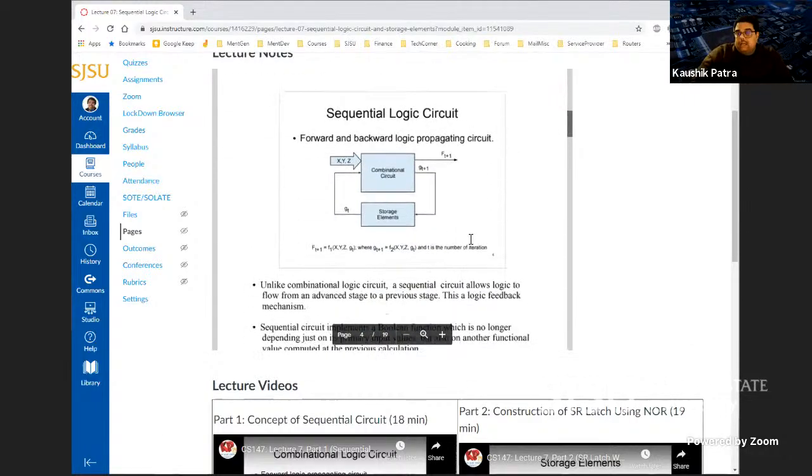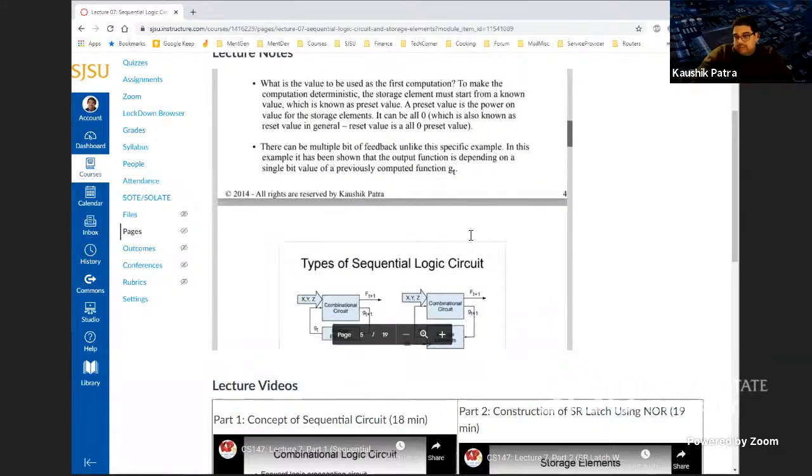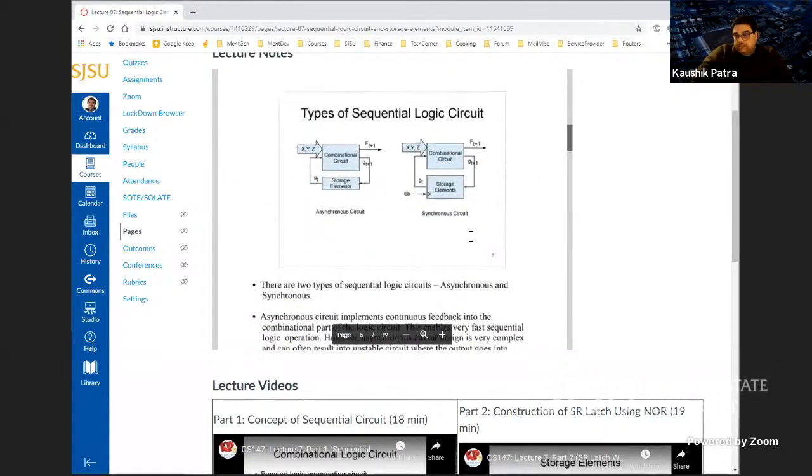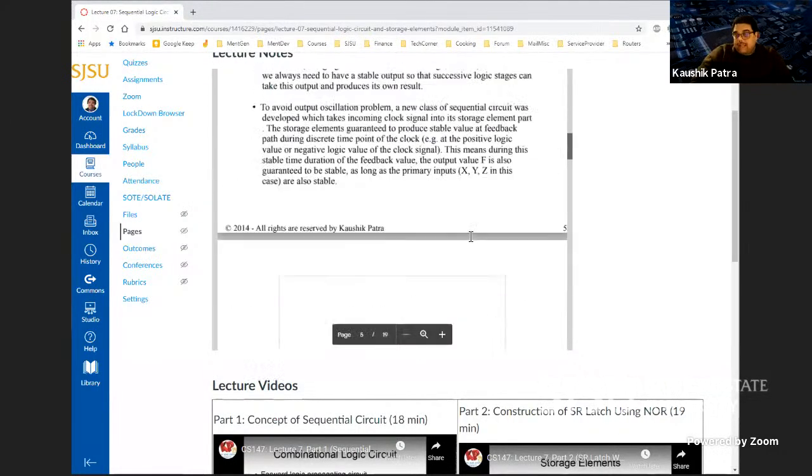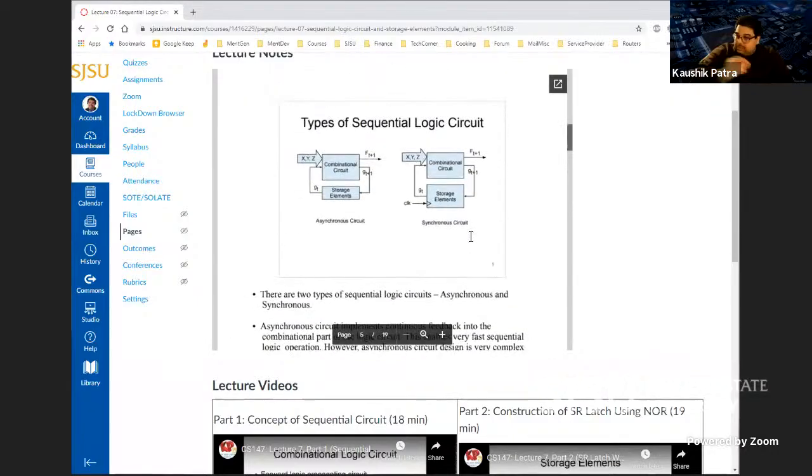This is more of a theoretical approach to the sequential circuit. Then we will see that one important and crucial element in any sequential logic circuit is the storage element.